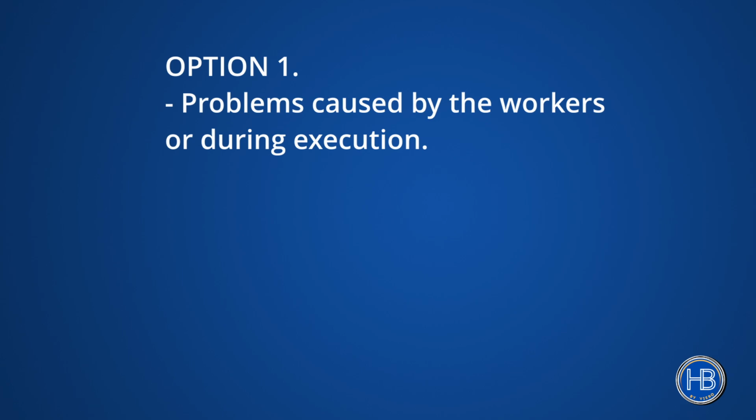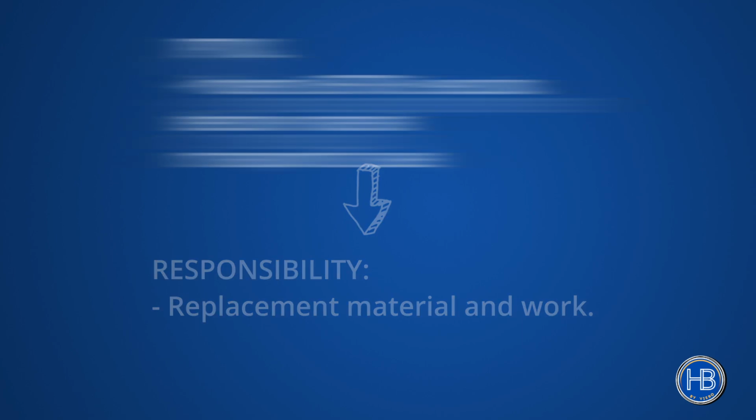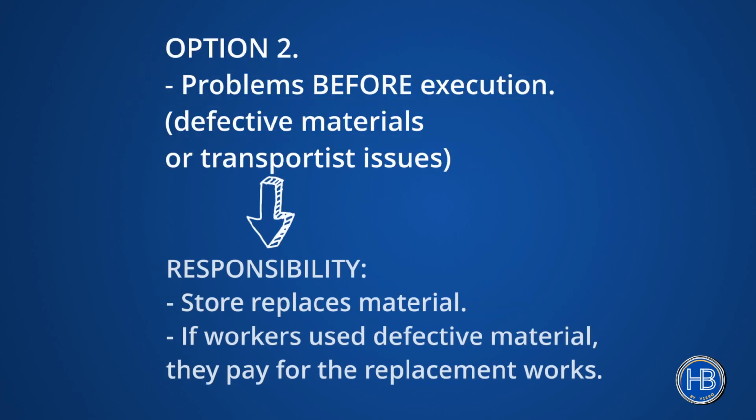These types of defects generally have 2 sources. 1. The damage was caused by the workers during the project, so it's their responsibility to replace it, including the cost of the materials if new ones are needed. Or 2, the material arrived in this condition, but it should never have been installed if it was problematic. They should have informed you before using it. In this case, we or the shop that sold us the material cover the cost of the material if it needs to be replaced, and they cover the labor cost.